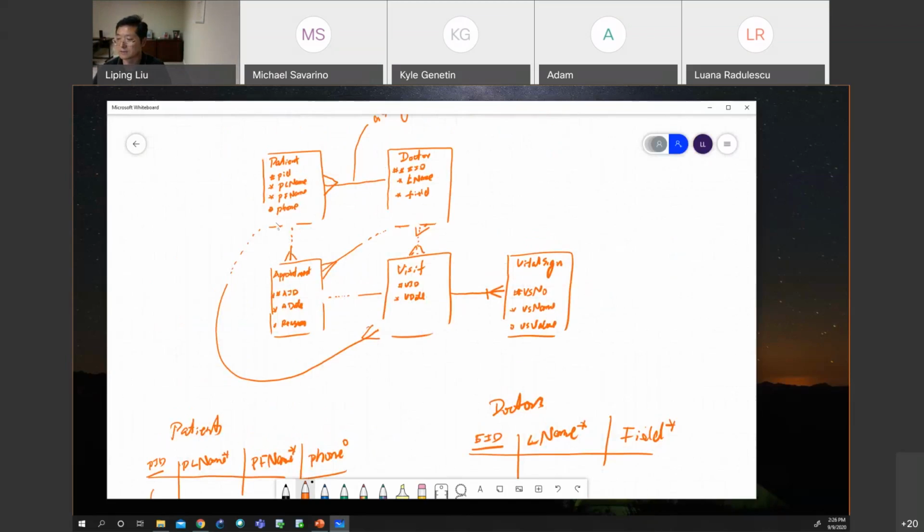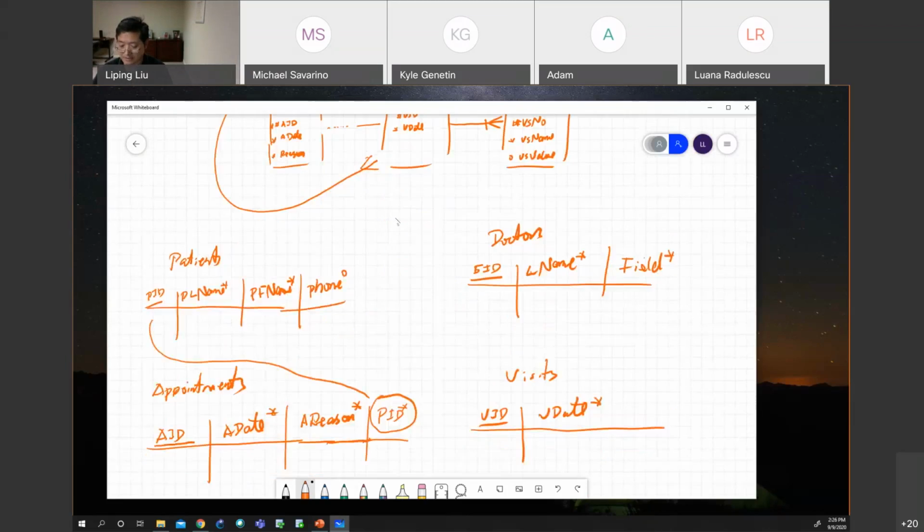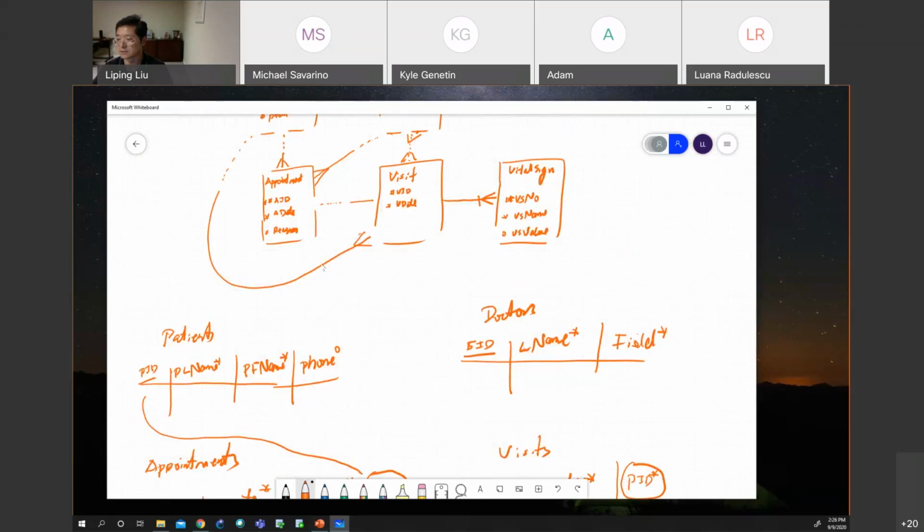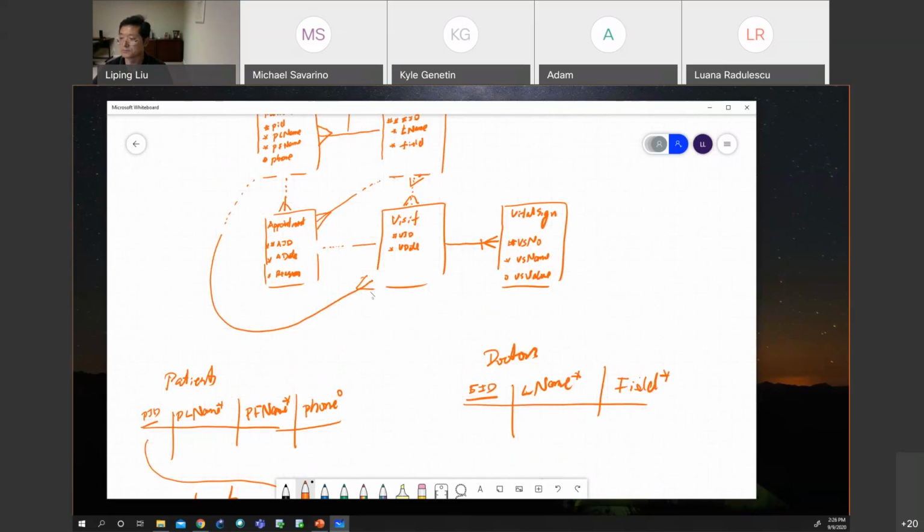Let's do it again for patient and the visit. Patient and visit is pretty much the same thing. So I'm going to duplicate primary key from patient into visit, one to many, right? So I'm going to make PID here as foreign key, and that foreign key is also required, okay, because this side is solid here. See that? Receiving side, the visit side, the receiving side is solid. Okay, so we handled the two.